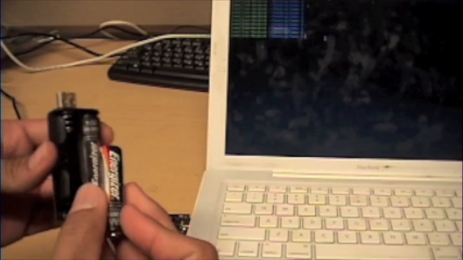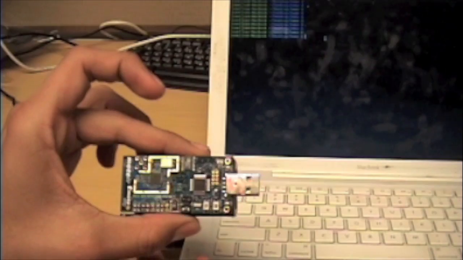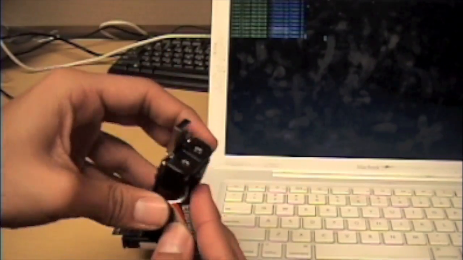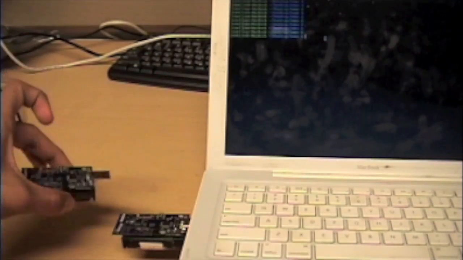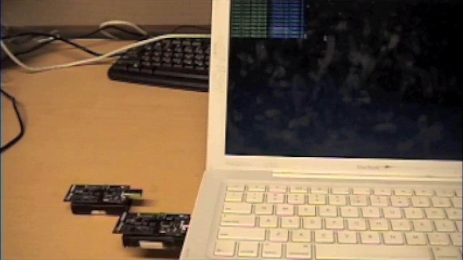Okay, now that we know the components that we are using, let's explain how the demo is going to proceed. Well, essentially, we're going to plug in the base station to the computer, like this, and we're going to have the sample taker with batteries running. So this one is taking light samples, and this one is receiving those light samples and putting them through the USB.